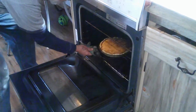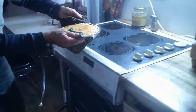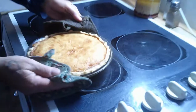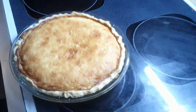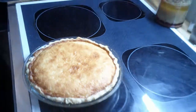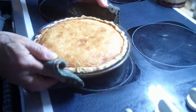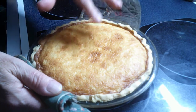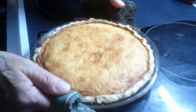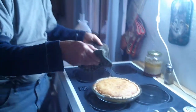Yeah, oh yeah. Yeah, it looks really nice. Oh yeah, look at that. Do a little jiggle test. Looks good to me. And that's the way you can tell these are done. Can you see that jiggle? The whole thing kind of jiggles. If it was just the center moving, just put it back in for another minute or two. It's the same thing like custard pies or whatever.